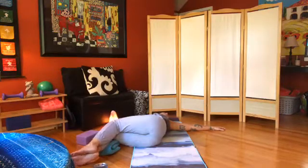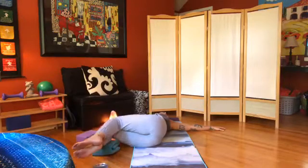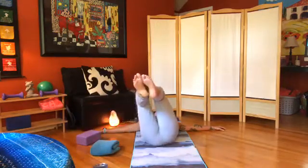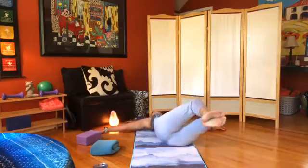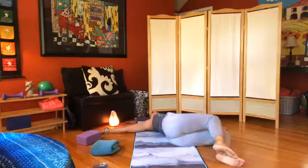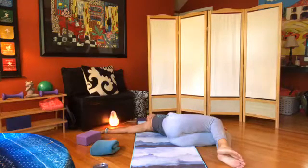Take 1 more full breath here. As you inhale, gently begin to lift the knees. Bring them straight up to the sky, and then exhale, allow them to fall to the right. Lift your head and gaze over your left fingertips. Just increasing that twist a little bit more, very gently.